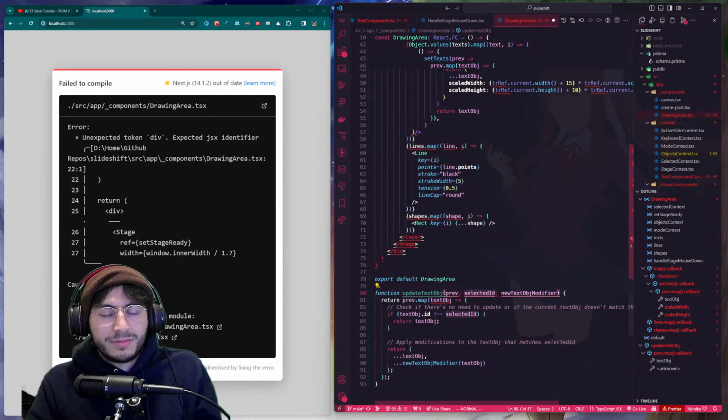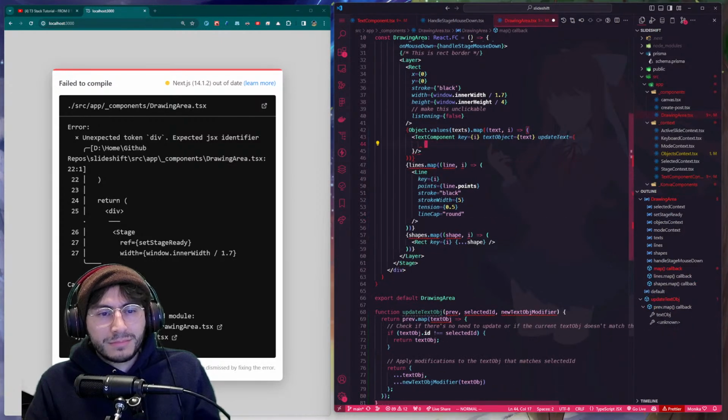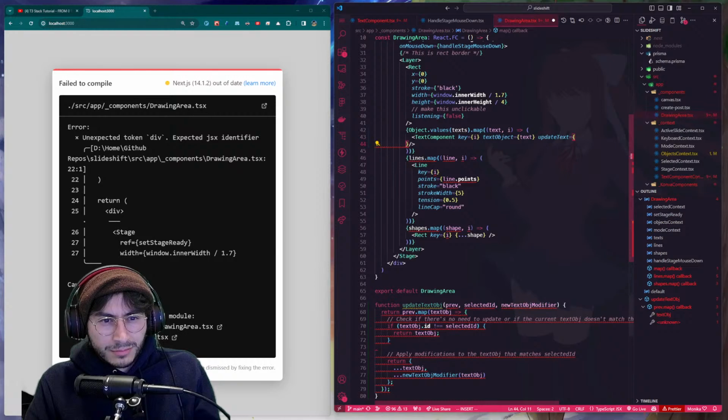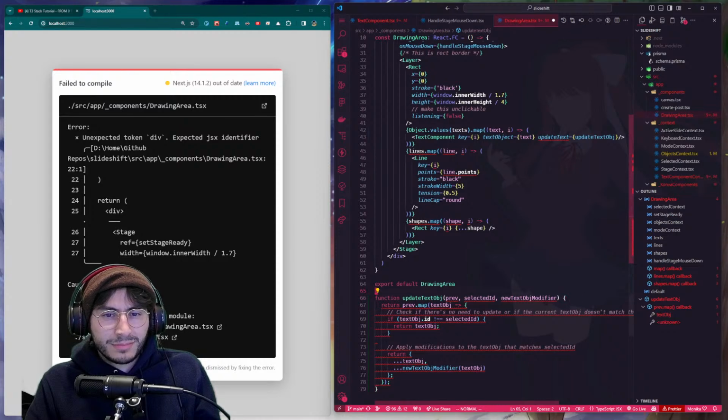All right, let's just try this one out. I'm gonna get rid of that. Update text equals update text object. I guess I can really just put this... I don't even need to put this inside.